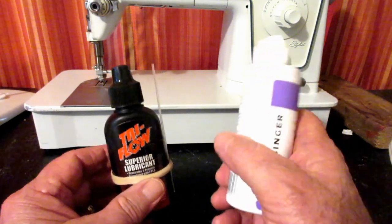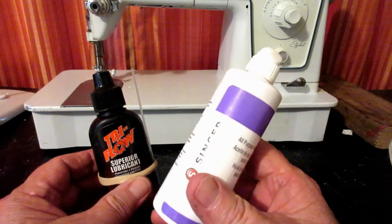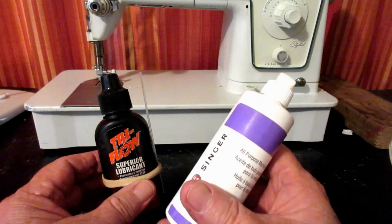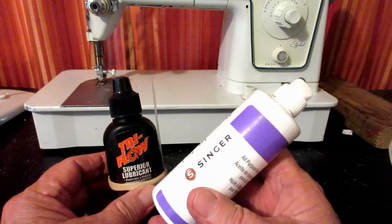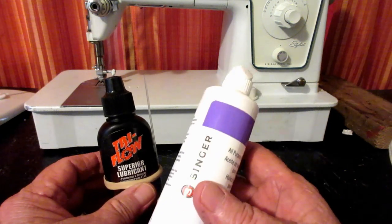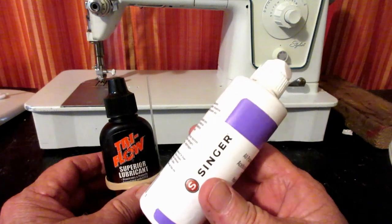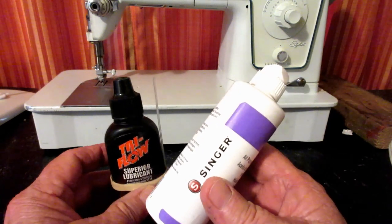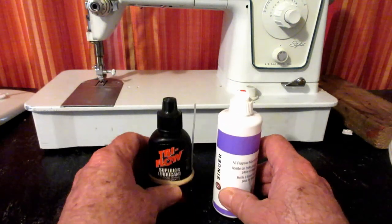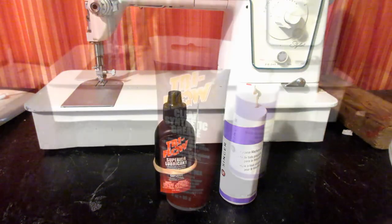But in my opinion, there's nothing wrong with regular sewing machine oil too, if you'd like to use that. I mentioned before, I've seen some very old Singer sewing machines that are in really good shape, and the family said, oh, we just always bought Singer oil. And there's other brands too. So those are the two oils that I use. And let me pick up this grease and I'll show you that.